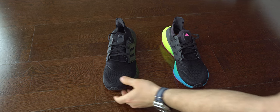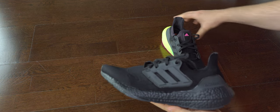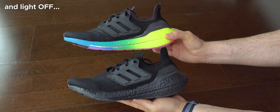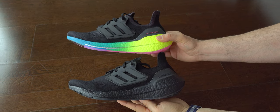Although they look very similar, you can tell that one is a bit more plain and the other one obviously is more flashy. And I personally think that both of them could find their way into your wardrobe at the same time.